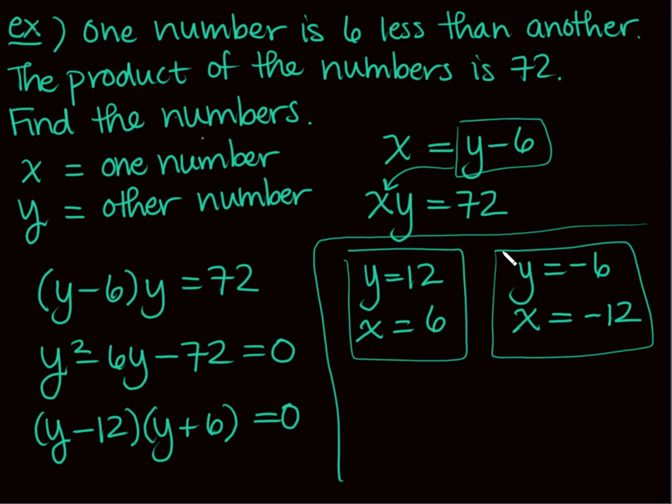Again, you'd state that in a sentence. The two numbers are 6 and 12, as well as negative 6 and negative 12. Okay? I don't know if it's easy. I hope it's pretty straightforward with the work we did with the two equations with the two unknowns. Again, I really need you to use algebra to do this, okay? Really, really, really need you to do algebra to do this. All right, let's look at one other one. This is a classic one, and then we'll call it good.